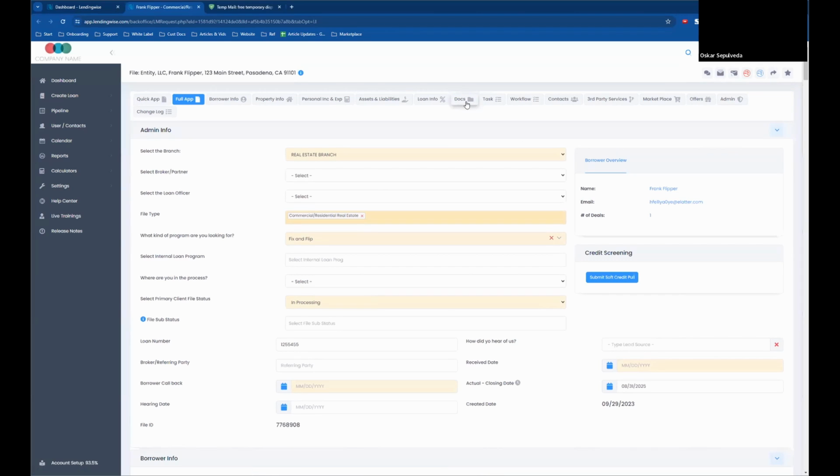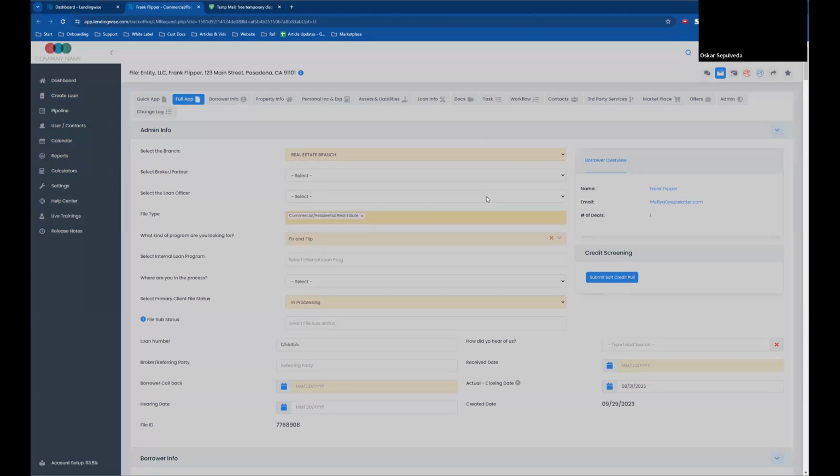And if you're in the Docs tab, you could just select the document and then click on the compose email button. So it's two different ways to send a document to get e-signed. So I'm going to show you this method here first. So you could do this from any tab that you're inside. Once you're inside the loan file from any tab, as long as you have access to this compose email button, you just click on compose email.